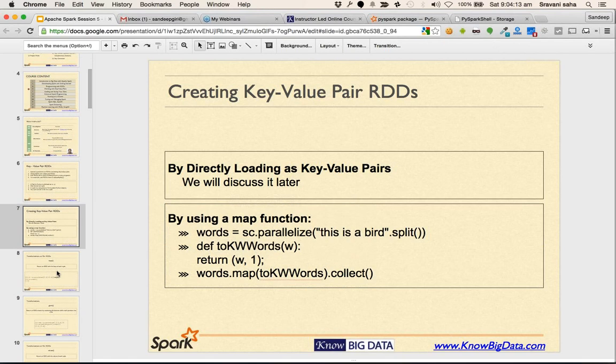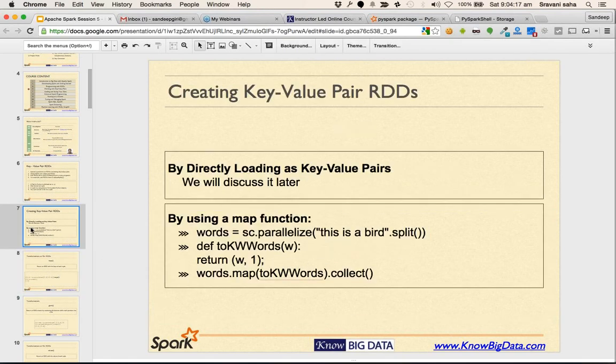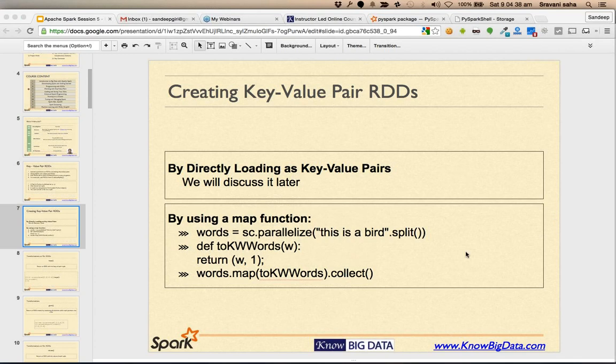All right. Now next, there are many operations on key value pairs, as you will see now. There are many operations on key value pairs which are very useful for any computation. We'll see what operations are there, because we need to understand what is possible.